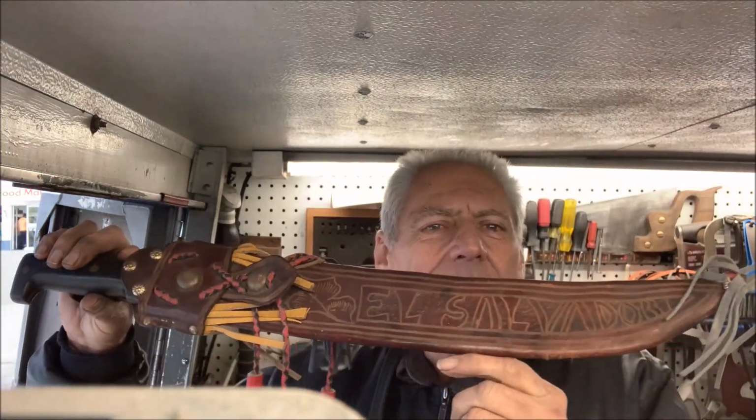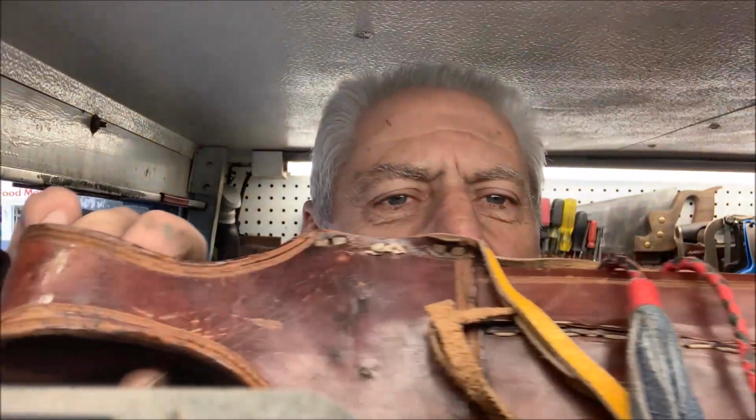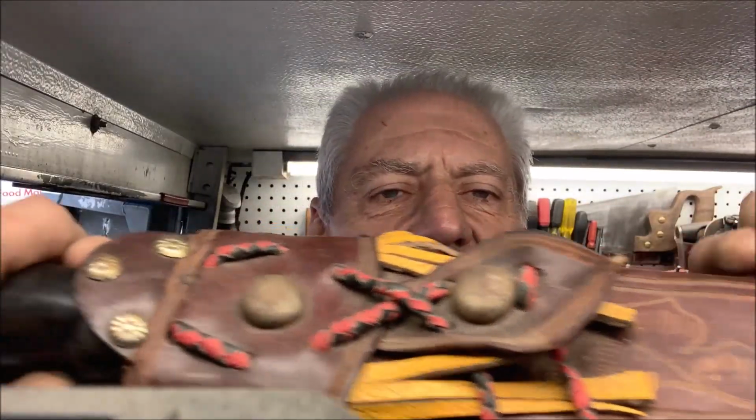A gentleman just brought this really cool machete and scabbard. What he wants me to do is clean this scabbard up. It's all leather. I talked to the local leather guy, and he says food grade mineral oil would be a perfect thing to do that with. So that's what we're going to do.